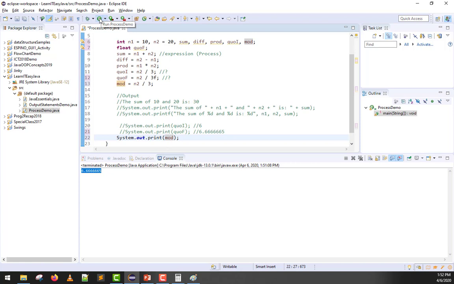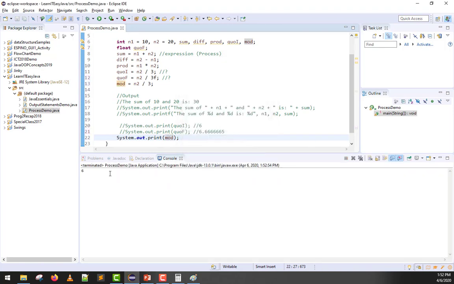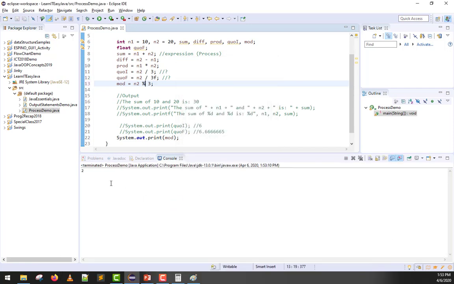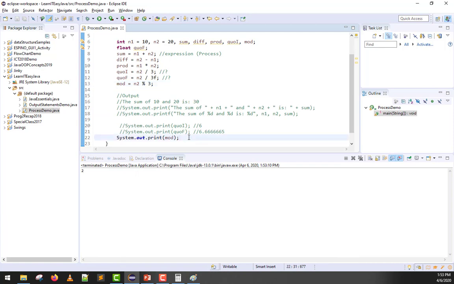So, ang remainder nito, 18 yung 3 times 6 times 3. So, makukuha tayo dito ng 2. Wait, ng 6. 20 divide by 3. Sorry. Makukuha natin dito ay 2. Yan. Nagtaka ako eh. Nag-aalanganin din ako ba? Ganun. So, common mistake. Hindi ko lang napalitan. So, ang modulus natin ay 2. Yun yung sagot ng remainder. Okay? Next.